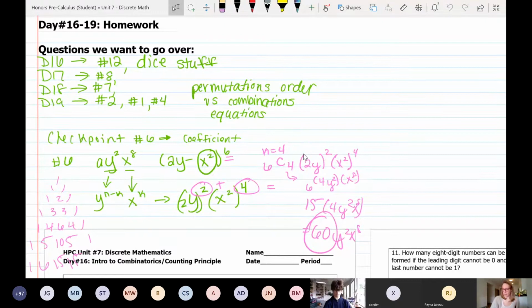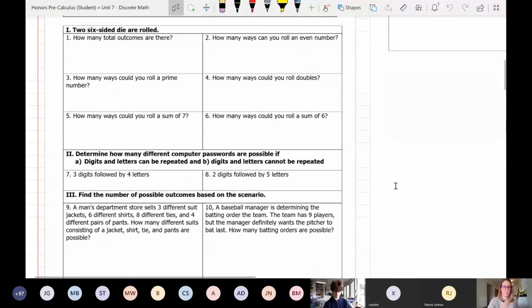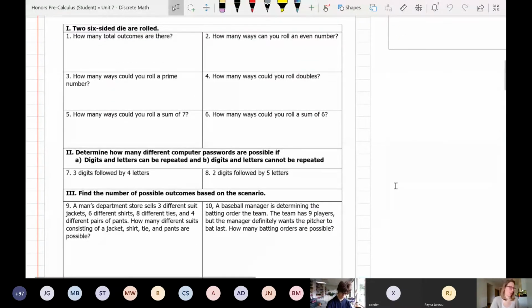But yeah, so for the first day, there were questions on the dice problems, and then there was a question on, I believe, number 12. Number 12, yeah. Okay, so just scroll down here. There we go. Okay, so for the dice problems, some of them were pretty straightforward. Number 3 was definitely the toughest one on here. Now, don't worry about number 3. It definitely is challenging, and there's not going to be anything like that on the checkpoint.